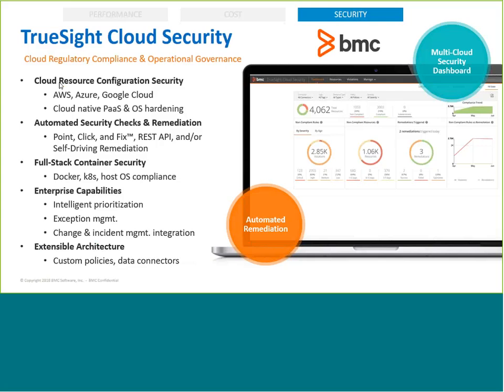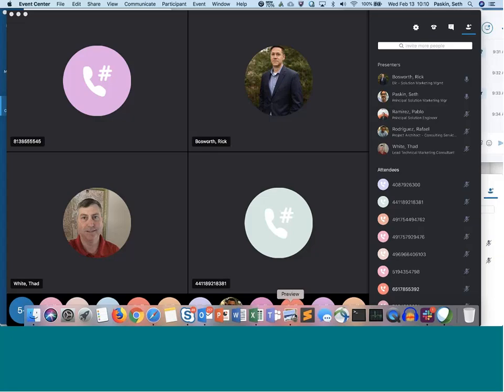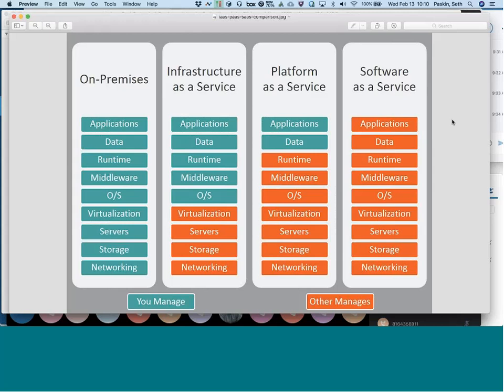Okay, let me go ahead and just share one slide. I want to make one thing clear for folks because I think this is really the big thing to get out of this presentation, or something else that you want to get out of this presentation, is this. Let me know when you can see my screen. Yep, can see it. Okay.